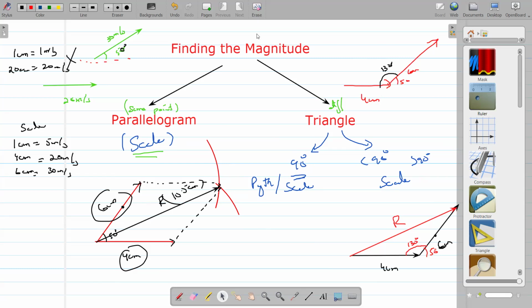And we join from the tail of the first to the head of the last. That we count as a resultant. So same way, you have to first select the scale. Then in a triangle method, you draw the first vector, then you draw the second vector, and from the tail of the first to the head of the last is the resultant. But in a parallelogram, both vectors should start from the same point, and you should know the angle between the two vectors. Is it clear? Anyone having a doubt or a question till this point? Any doubt?